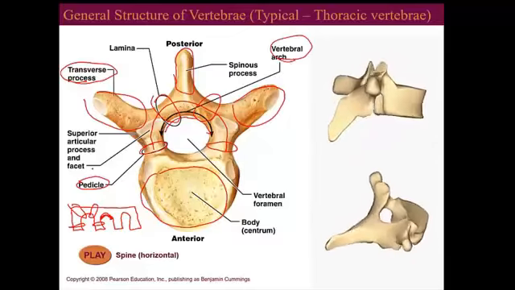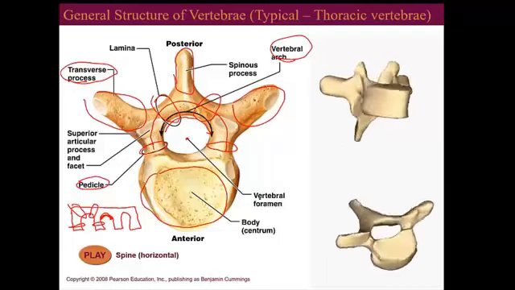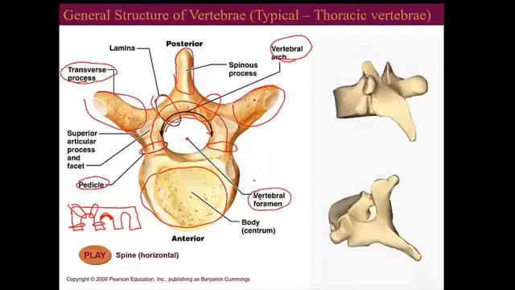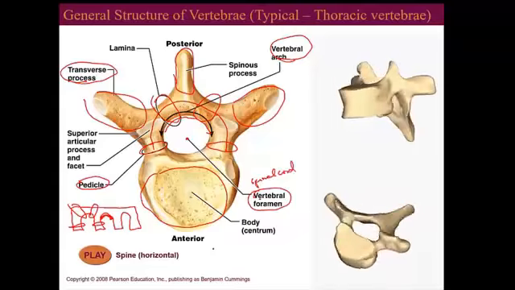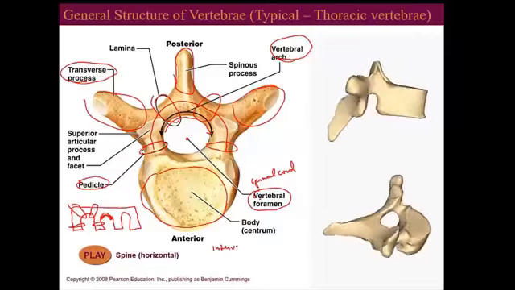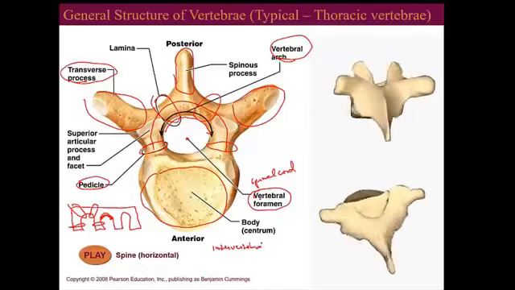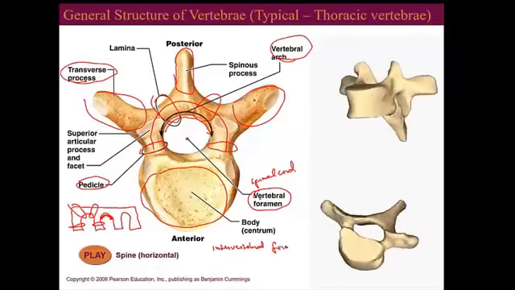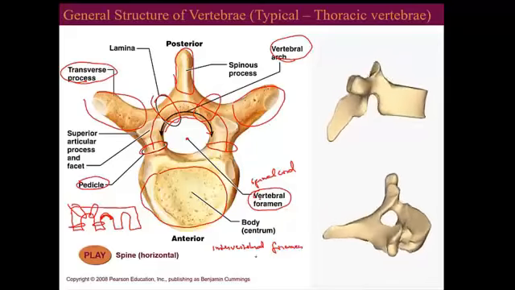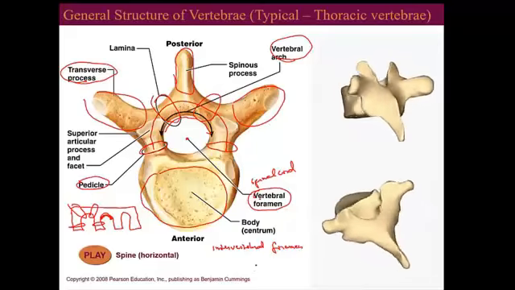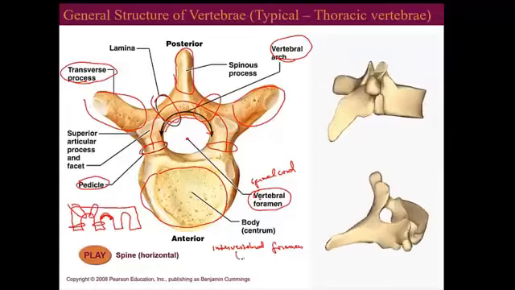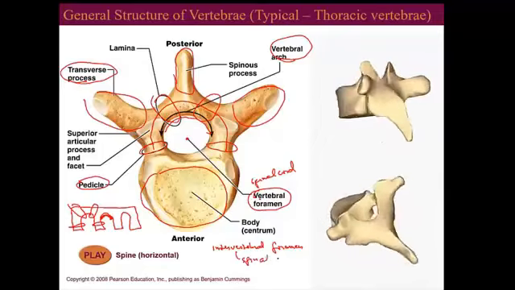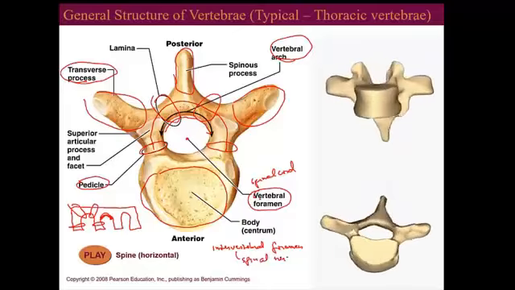And the hole that you see in between them, vertebral foramen, is where the spinal cord passes through. Remember the other foramen that we mentioned before, that was called the intervertebral foramen. Remember, this is the foramen between two vertebrae. So the hole between the two vertebrae is the intervertebral foramen, in which spinal nerves exit through this foramen. Okay, that's different from the vertebral foramen.